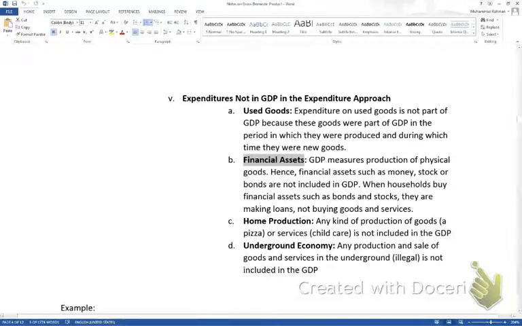The next one is home production. I think we mentioned that before. Let's just explain that again one more time. If you have a home production like making a pizza by yourself and eating that pizza, or you are providing a service at home like raising your child or providing child care, these are not part of the GDP calculation because simply they are not traded in the marketplace. They don't really have a market value. So from a philosophical perspective, home production is not part of the GDP calculation.